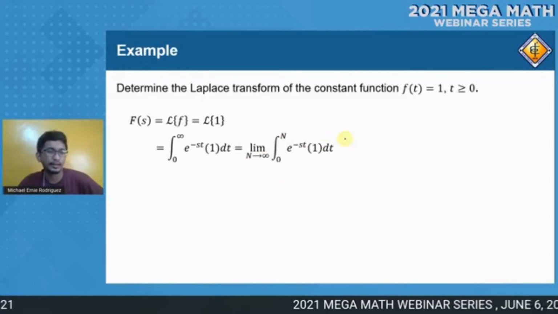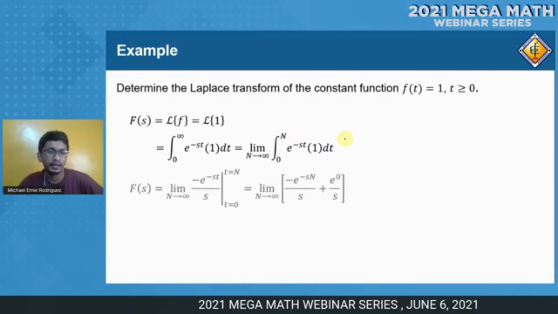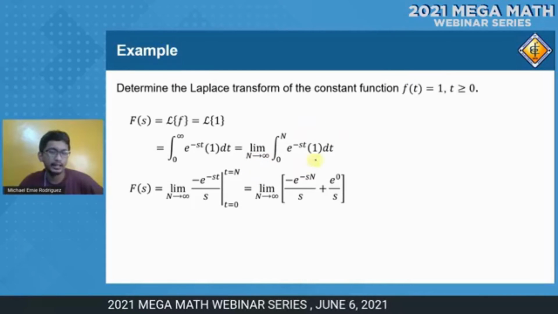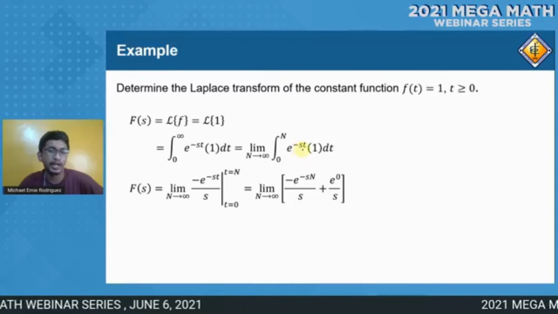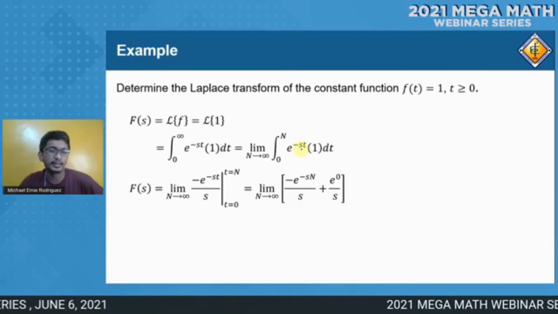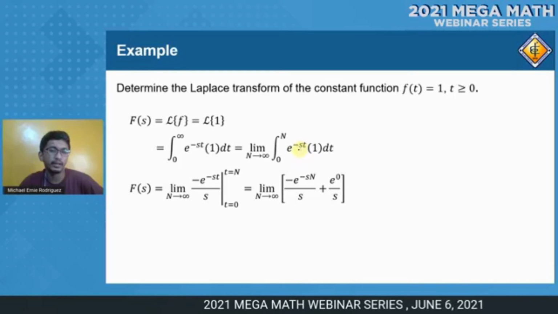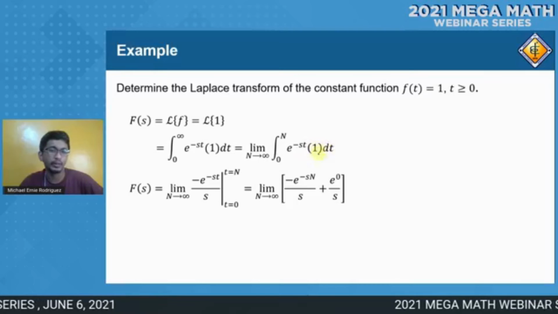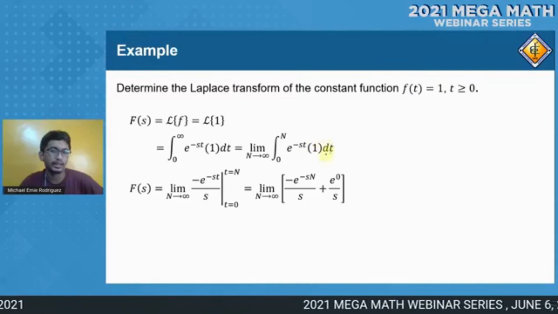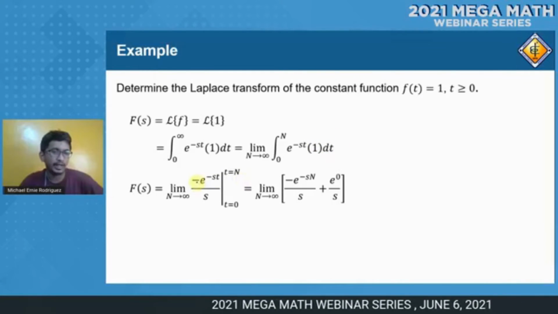So para ma-solve natin to. Okay? And then bibilisan ko na. So that is integral. Take note, your s, i-treat natin to as constant. So your s in here is your complex frequency, yung t is time. So we consider this as constant since we are integrating with respect to t, since this is dt.